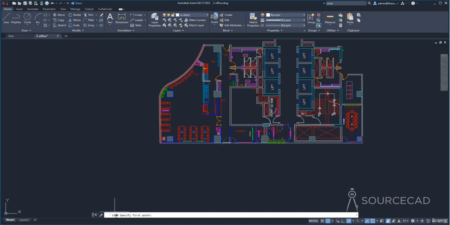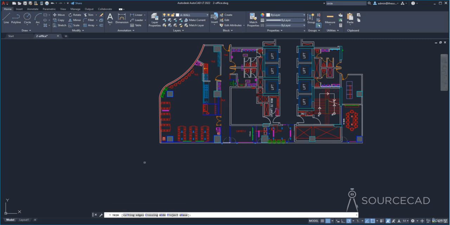And when a command is active, its name, its icon, and the description will show up here on the command line. Not only that, your cursor will look either like this point selection cursor, which is basically two perpendicular lines, or I'll press escape key and I'll go to the second command, which is trim. Well, this is called pick box. So when a command is active, your cursor will either look like this box or two intersecting perpendicular lines. Once again, here also you can see that we have the icon of the command, we have its name and the description.